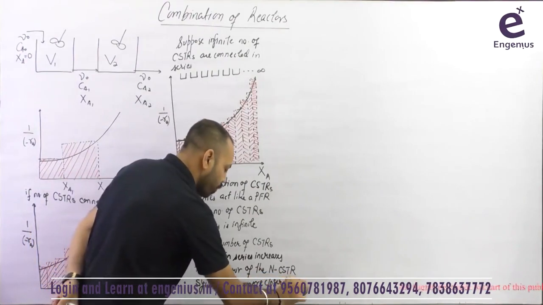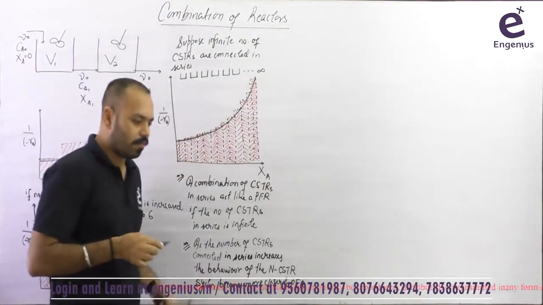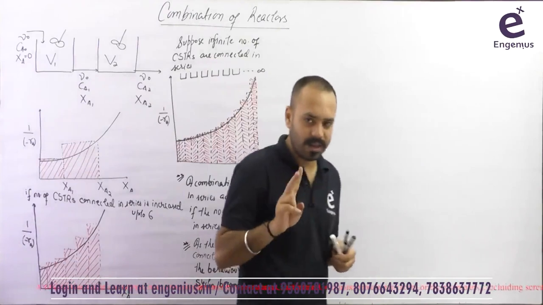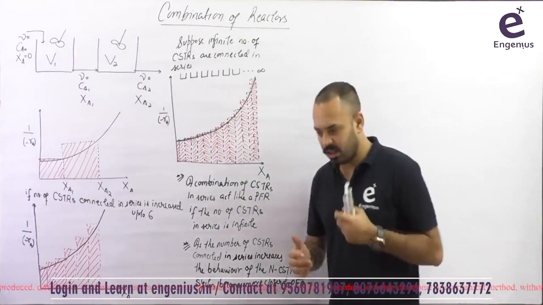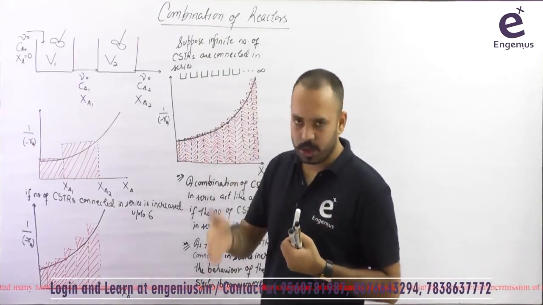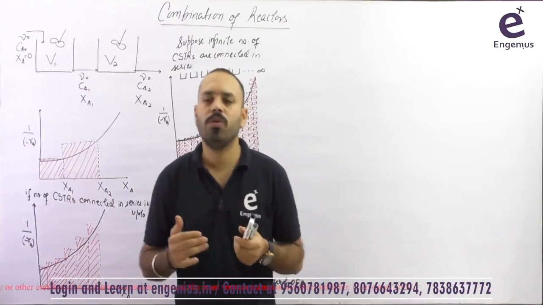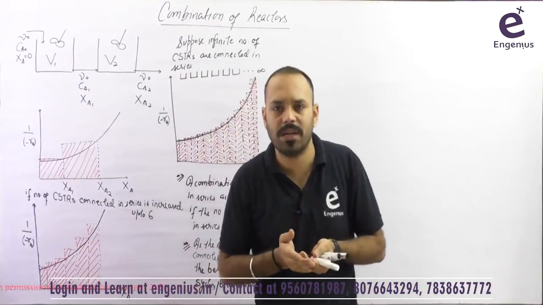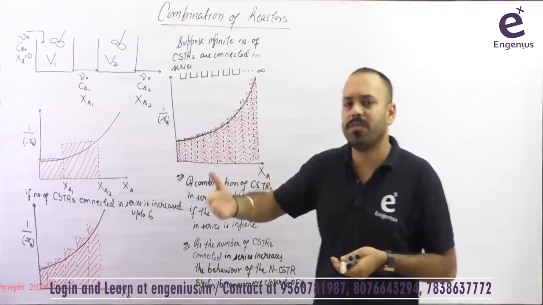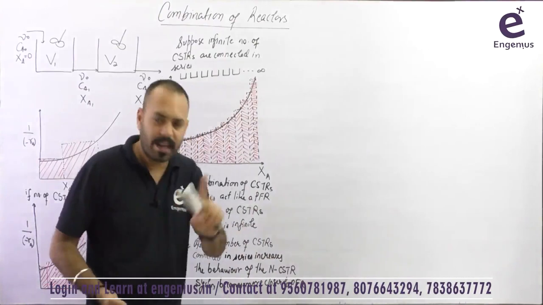That is the point. This point is very important. कई बच्चों के दिमाग में confusion रहती है कि सर मैंने तीन CSTR लगा दिया वो PFR बन गया. It's not like that. If you are having three CSTRs connected in series, the first point is that each individual CSTR is still a CSTR. The second point, if you say that the entire system of the three CSTRs has now started behaving like a PFR, it is closer to a PFR, not exactly a PFR.